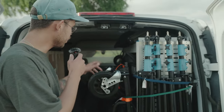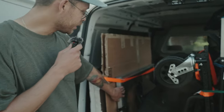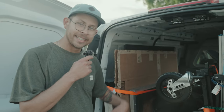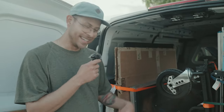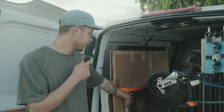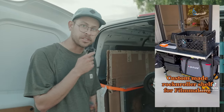I do have both of these carts. These are both rock and roller carts. One of them does convert with this makeshift tabletop — it's kind of like a ghetto innovative cart, but it works, it gets the job done. It's a great thing to have on set because you can always set the camera on it, lenses, whatever you need while you're on the production.